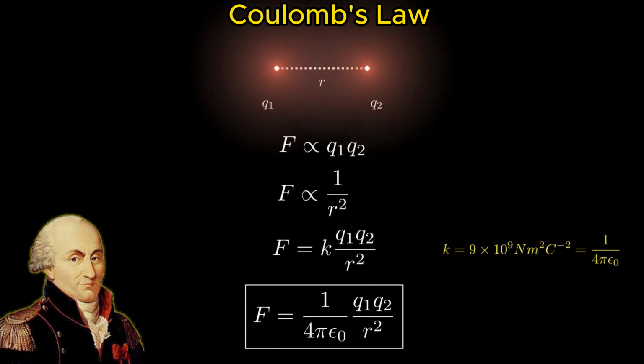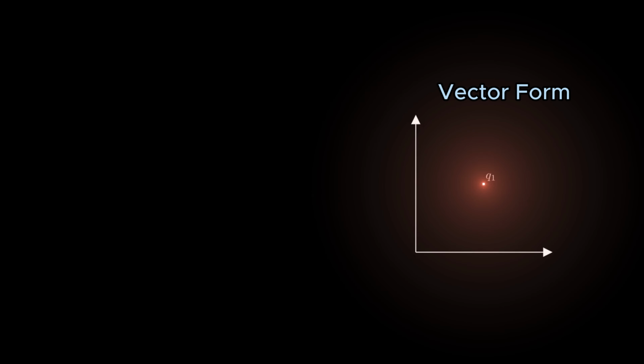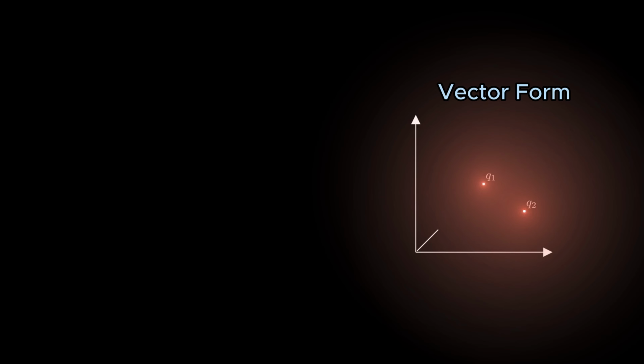Till now, we haven't associated any direction with this force, but we know the force is a vector quantity and we must associate some direction with it. Therefore, we will now see vector form of the Coulomb law. For this, we consider Q1 and Q2 placed in Cartesian plane with r1 as the position vector of Q1 and r2 as the position vector of Q2. The displacement vector will be r vector, which represents the distance of separation between the two charges.